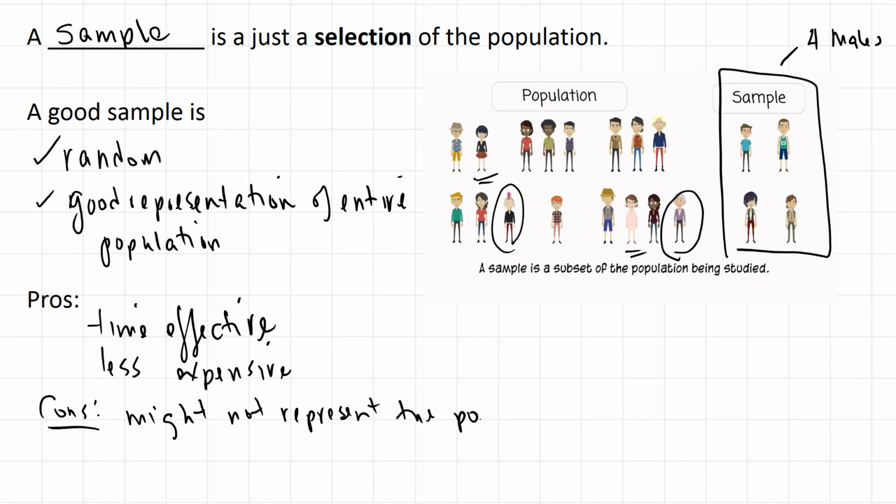So what that means is that if you ask a question of these 4, it might not be the same answer that all of these guys would have gotten. And so if they say, hey, we love to have loud music and parties in our apartment block, but they aren't a good representation of the population, then the answer to your survey question is going to be invalid and give you less information. The survey is not going to be as useful.